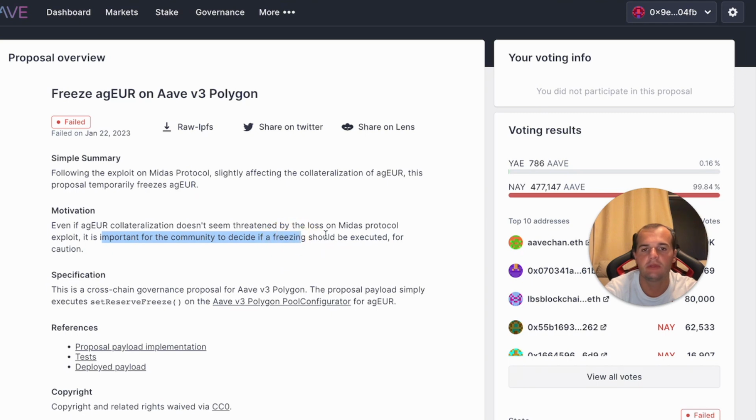If it's freezing, should be executed, why would you want to freeze the assets of someone else that's here on the platform? That doesn't make any sense. But someone just posted that on here, and of course he got 477 nay of voting power. I think it is very clear, and that's a good example of what we just discussed: that it's a bad proposal if there's a lack of community support. And this really makes a good example.